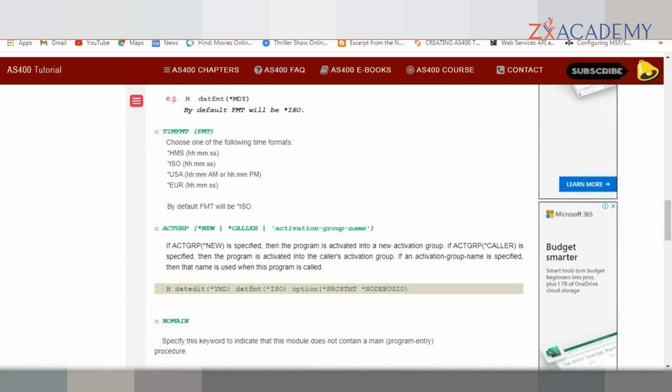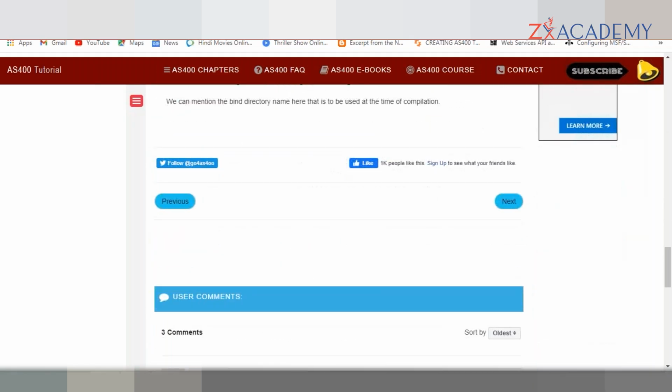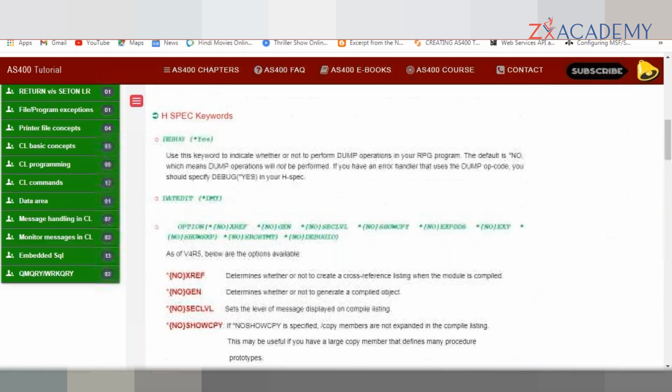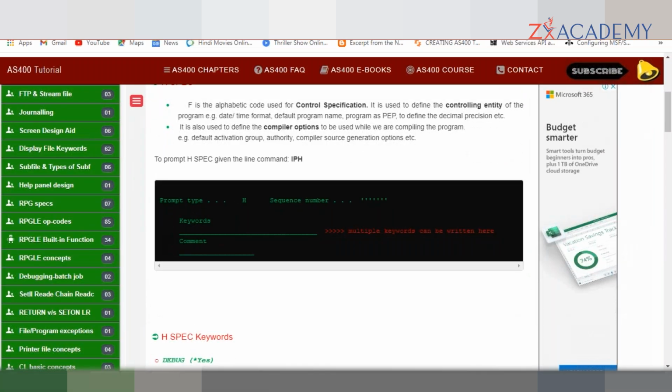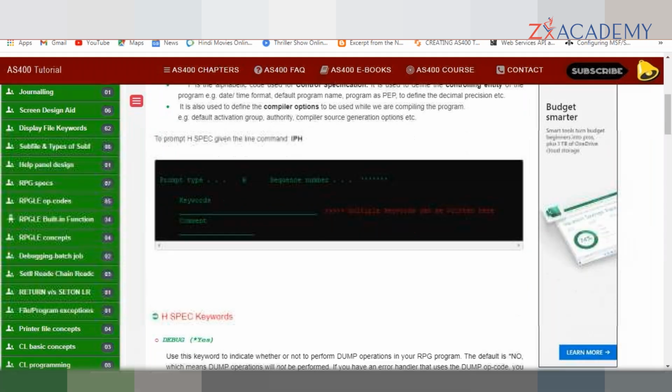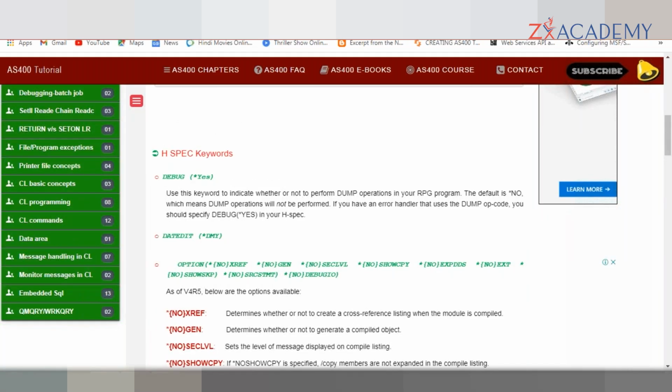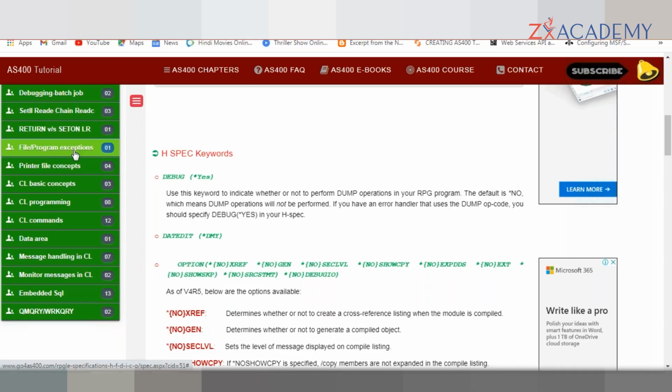Date format, you can try these things. These keywords you have to remember, what we can write in the header. This is not to mug up, it will be there on the site, but you have to remember we can do it. No debug input output: in a debug session with a longer program, you don't want input output processing, so you can write in the header no debug input output, and it will escape the input output processing, it will just jump.